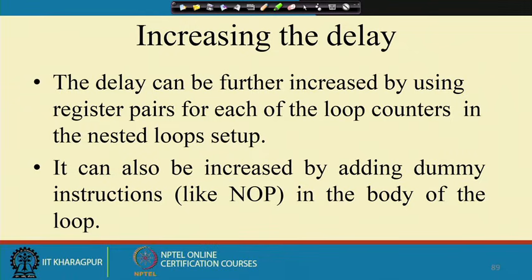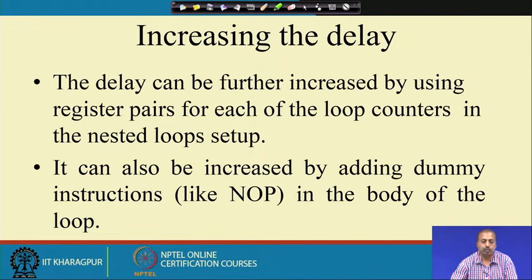So, to increase the delay, delay can be increased further by putting in some further instructions. One possibility is that we can increase the count value of this register pair that we are loading. That way the delay will increase significantly. Sometimes we do not need that much increase. It may be that just a very small amount of delay has to be inserted.